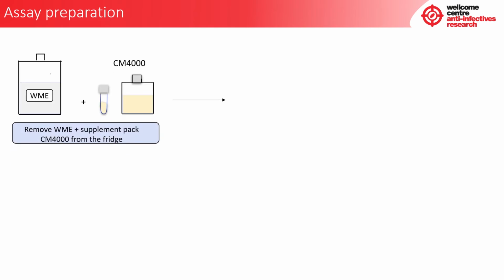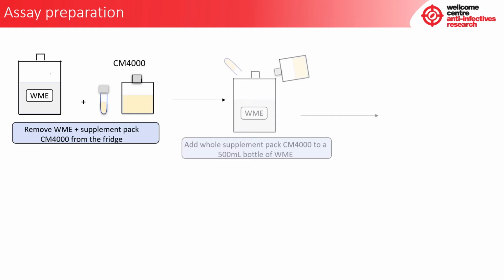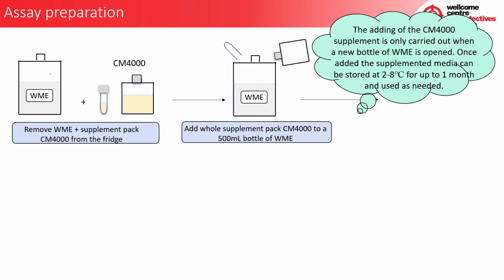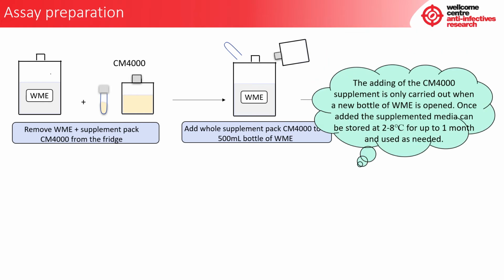Assay preparation. Firstly, remove the WME and supplement pack CM4000 from the fridge. Add the whole supplement pack to the 500 ml bottle of WME. The adding of the CM4000 supplement is only carried out when a new bottle of WME is opened. Once added, the supplemented media can be stored at 2 to 8 degrees Celsius for up to 1 month and used as needed.